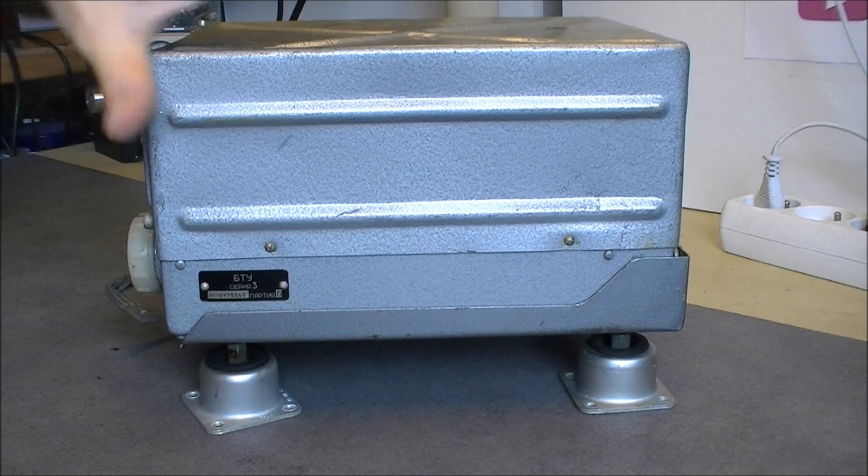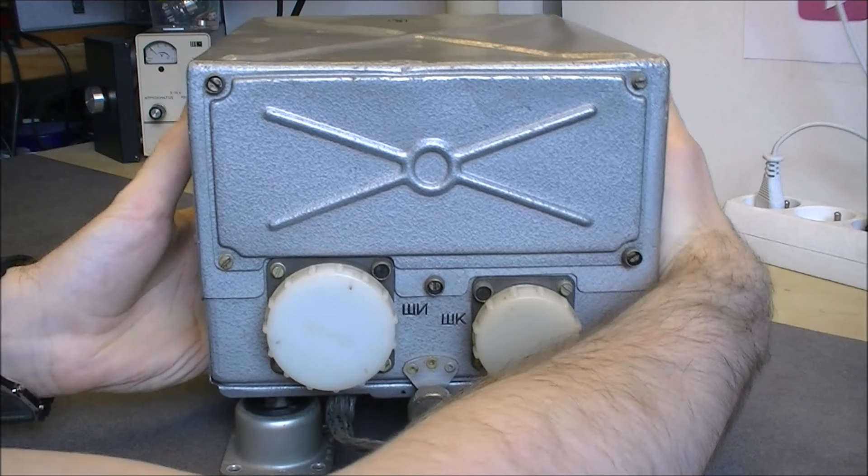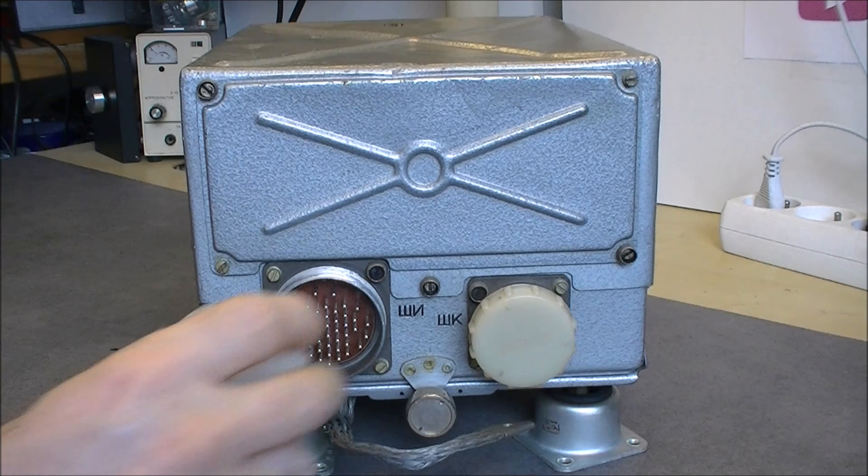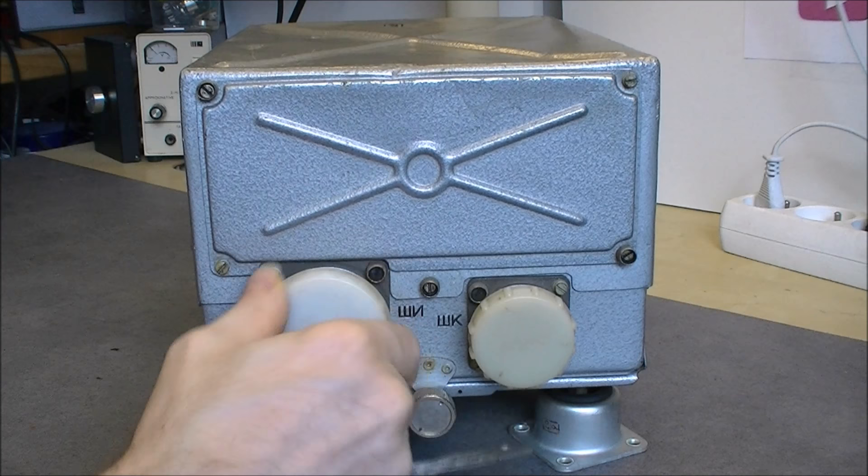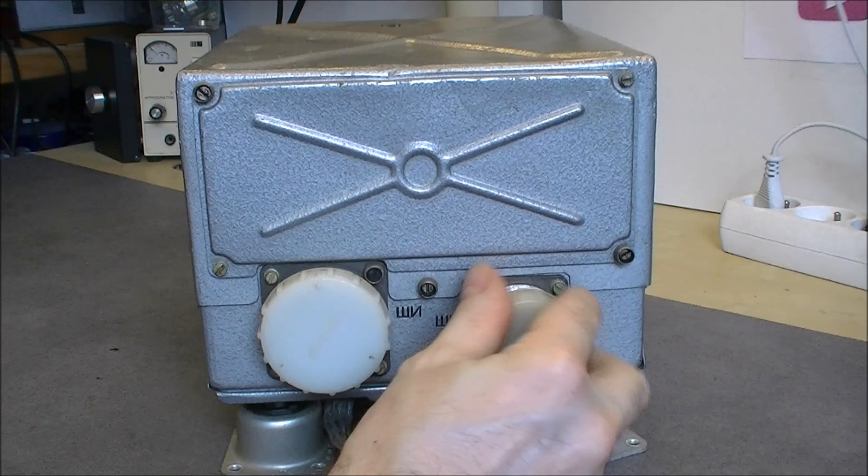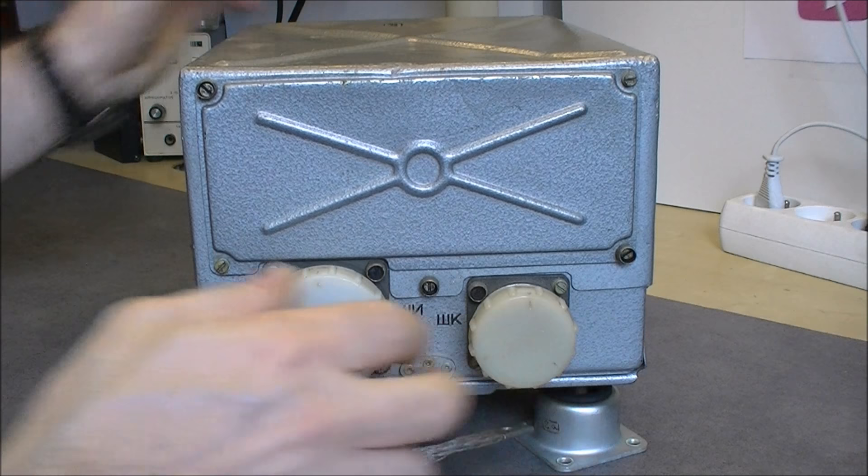Here is our DPTs, 20 centimeters. Here is the model and serial number, we will zoom on it later. On the front, just an access panel with two plugs. Multi-pin plugs with silver coated contacts. With original workshop covers on the plugs. This one is a little tight. This one is a female one. Grounding strap here, and mounting screws to remove from the bracket.